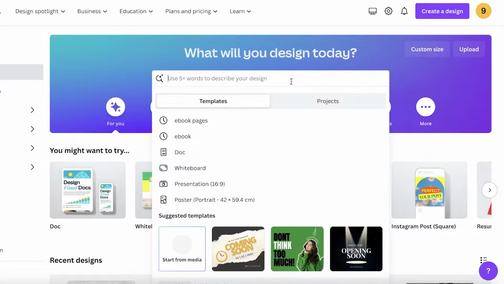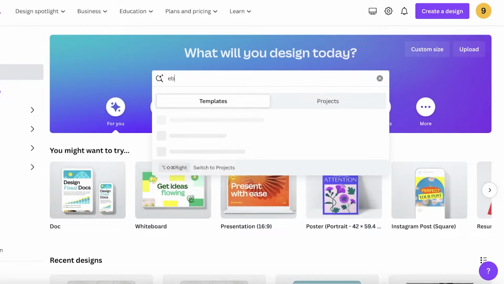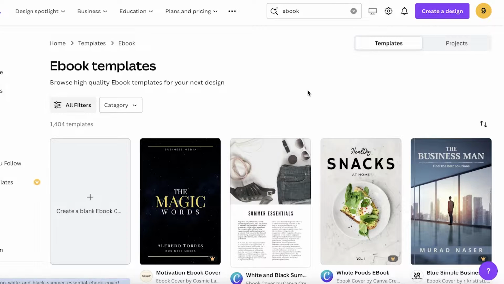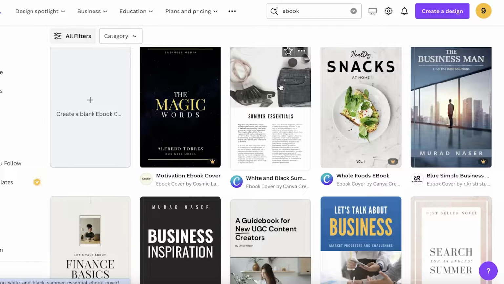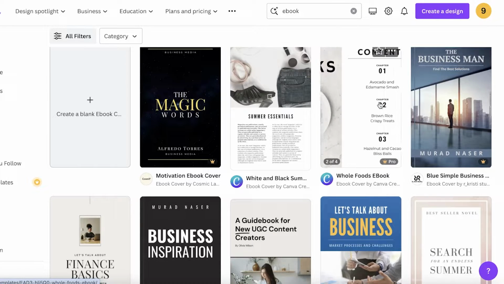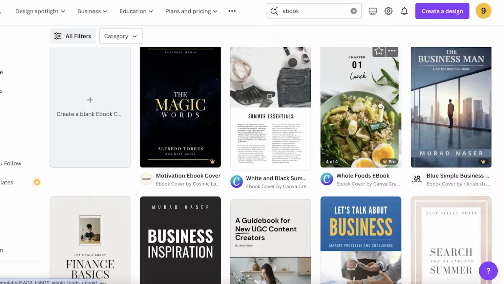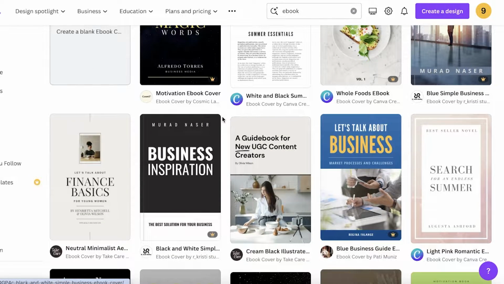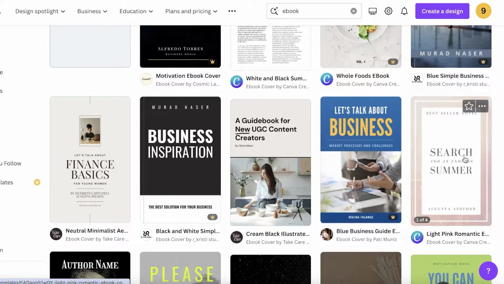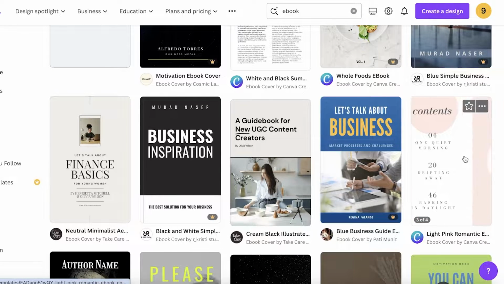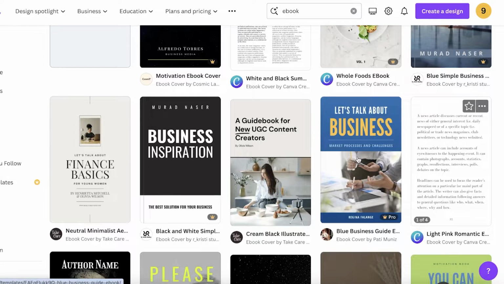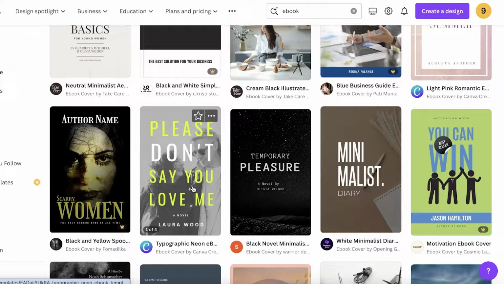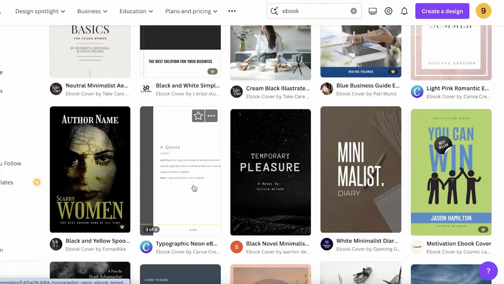From here, you can go into this search bar, and you can search for ebook. Now, this is just to give you an idea of how to build your ebook. They have quite a few different free and paid templates available for you to start building your ebook. They have quite a few categories, industries, or niches that they are targeting. So they have things such as text-oriented books. They also have recipe-oriented books, content books, and quite a few different types of templates are available.